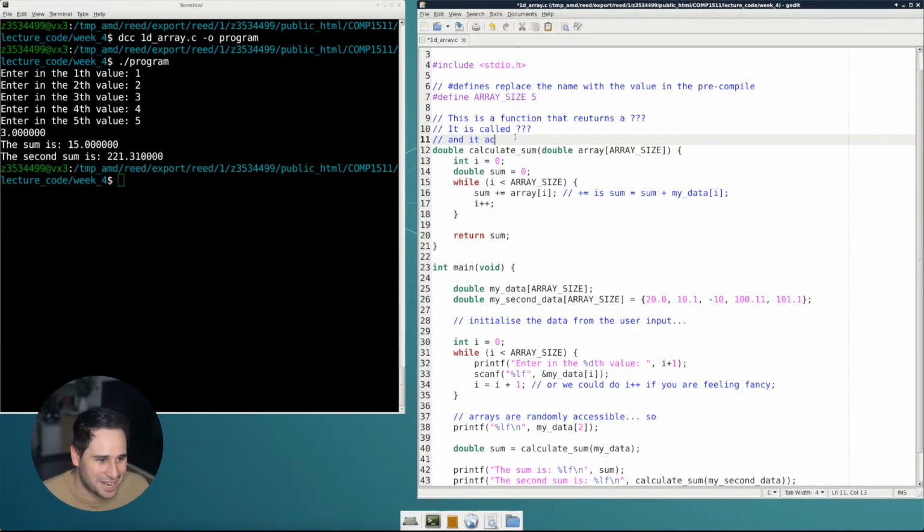Okay, bad luck, Dorian. Yeah, exactly right. So it returns a double. Why? Because we're going to be calculating a sum of data in an array. That's fine. You're fine, Dorian. What's the name of the function? And what parameter is it accepting?